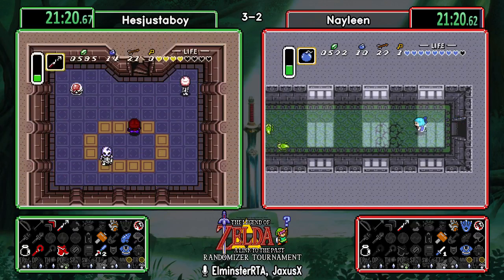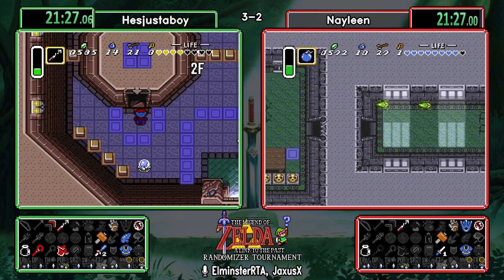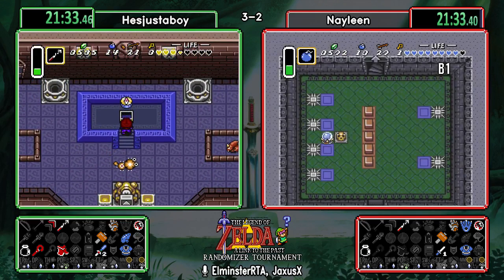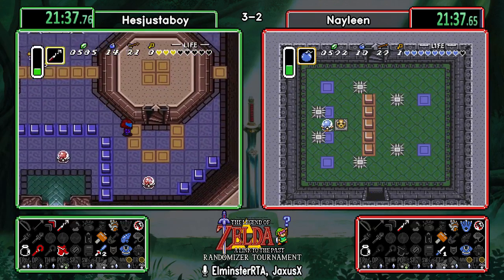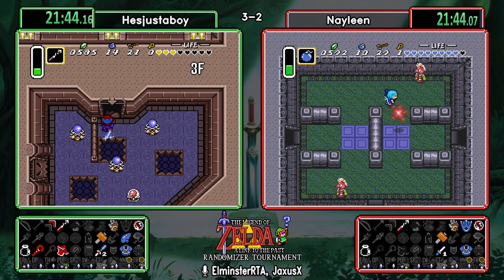Okay, so now he's going to hope that of the two items in this dungeon, one of them is not in the basement, because he will have to leave it behind. So, well, so far, just a big key and a compass. That's two of the dungeon items out of the way here.